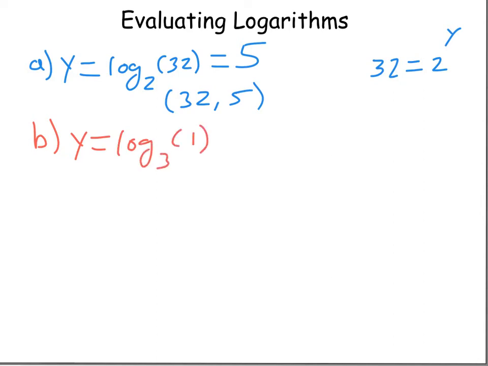Okay, the base is now 3, right? And for an x value, we've plugged in 1. What do we get for a y value? I would immediately head over here and say, okay, base 3, 3 to what power is 1? Okay? Again, that's asking us the same question. The y value for the exponential expression on the right is going to be the same value as the logarithmic one that's on the left. Turns out it's 0. 3 to the 0 power is 1.